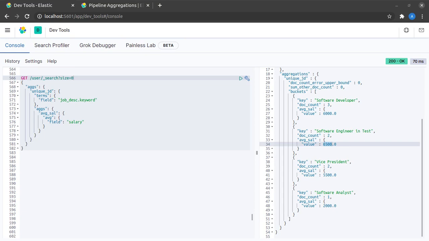And we are back, guys. The task that you were trying to solve before this is that you were trying to find the bucket which has the maximum value of average salary. If you were able to figure it out, do tell me in the comments below. And if you made some mistakes, do again tell me in the comments below so we can have a discussion about it. So for doing this, I will be running a sibling aggregation against the unique JD aggregation.